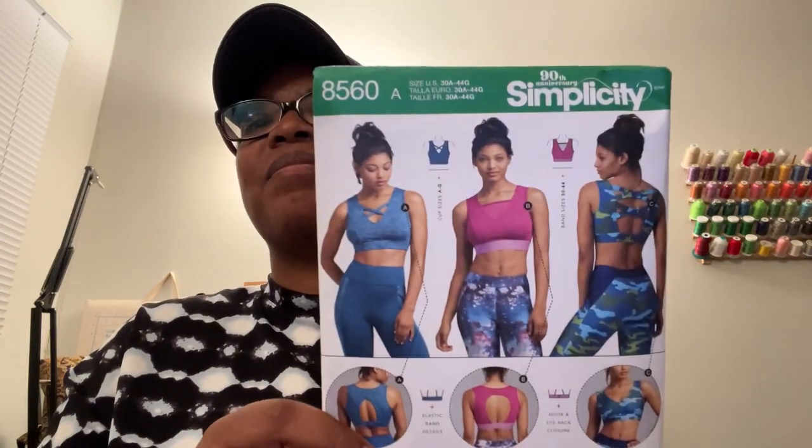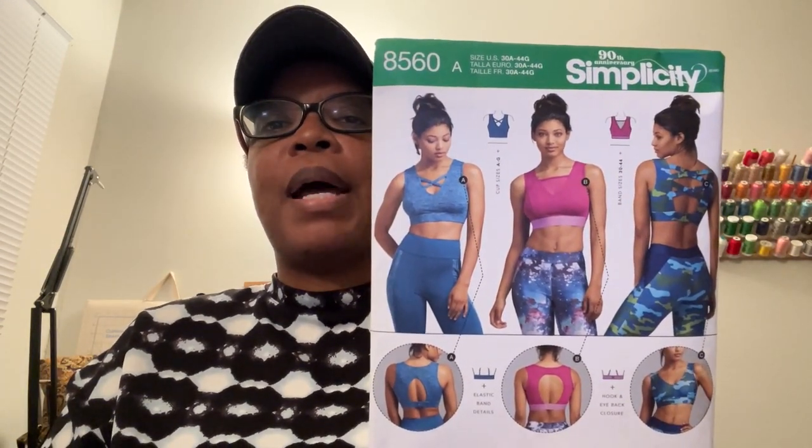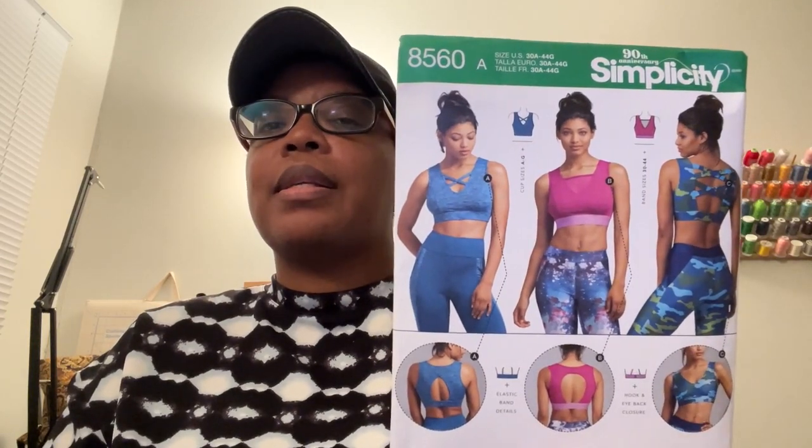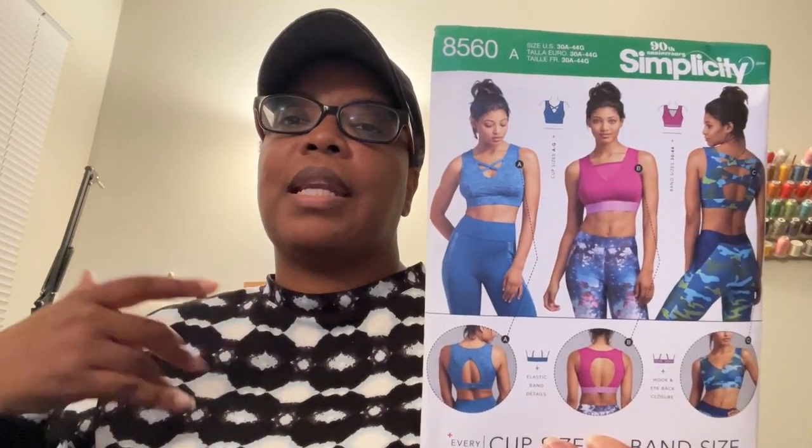All right. So this next one is Simplicity 8560. This is a sports bra pattern. I do like wearing sports bras. I don't like underwire. So if I'm not buying a sports bra, I'm buying one of the bras that doesn't have any underwire or anything in it.